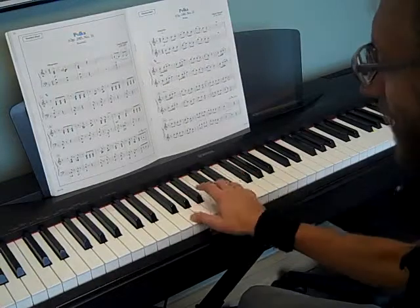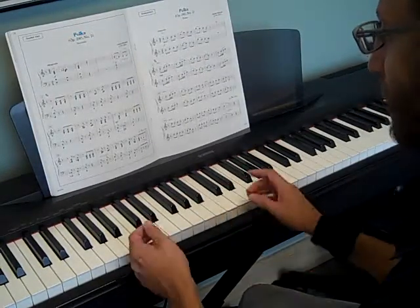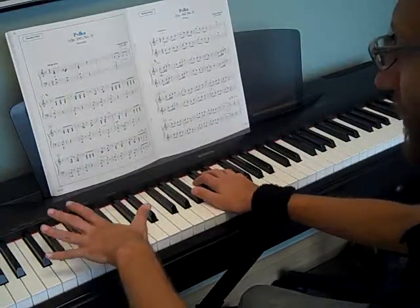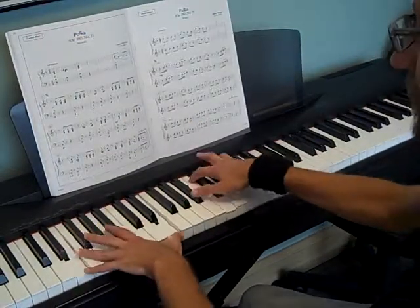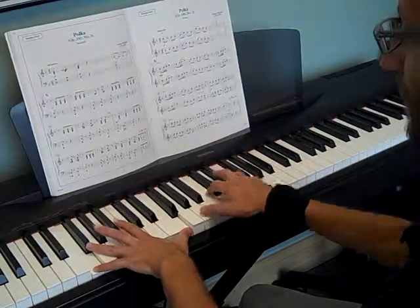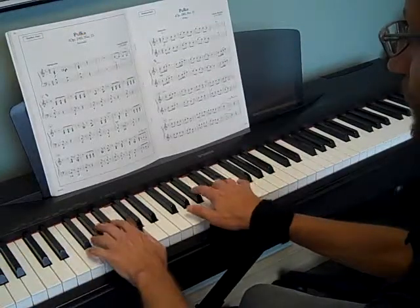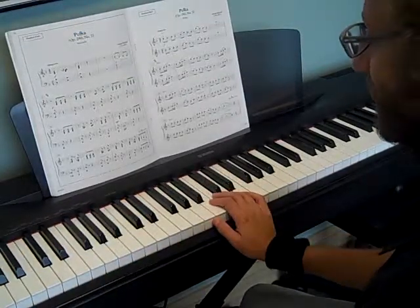Think about what chords you're playing, it'll make it much easier to figure out what notes are there. Okay? So practice 2 bars at a time there. And then the next 2 bars are this. Looks familiar if you play the beginning. It's the same as the beginning. And then we have the C chord, G7. And then the little D.S. al fine.